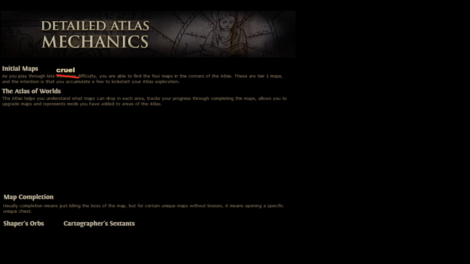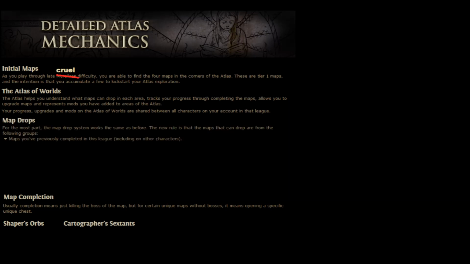This is referring to orbs that can be used on the Atlas itself. We'll talk about those, the Shaper's Orb and the Cartographer Sextant, later. The Atlas is shared between characters but not between leagues. That makes sense, in a new league you start all over again. Map drop rules: it works similar to the mapping system before the Atlas, with the now old rules.